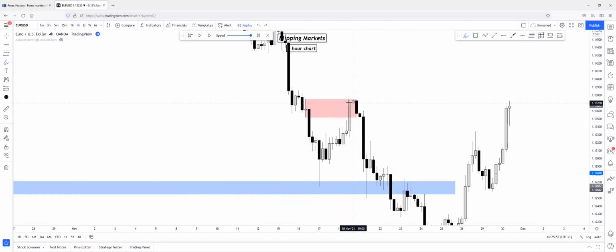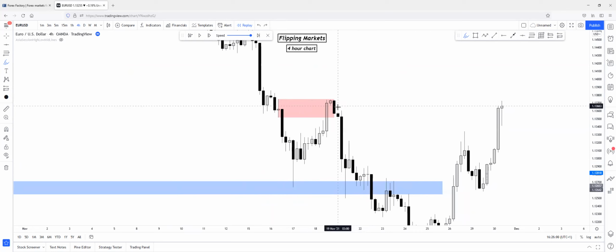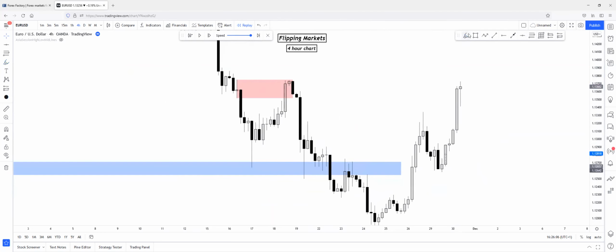Okay, so let's say you open the trade here because there was a 15-minute change of character inside of this 4-hour supply zone, and after the 15-minute change of character, there was a 1-minute change of character inside of the 15-minute supply zone. So you entered here, it pushed the price to the downside, created inversion movement here, broke structure here. So it means price created another supply zone. As you can see, it created a huge inefficient push to the downside, break of structure, actually swept liquidity from this region, created liquidity here.